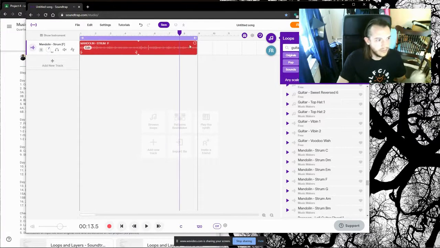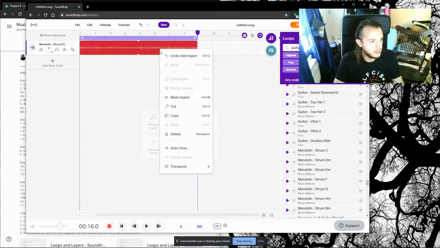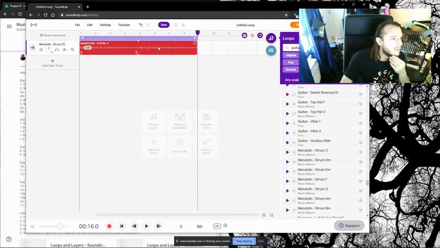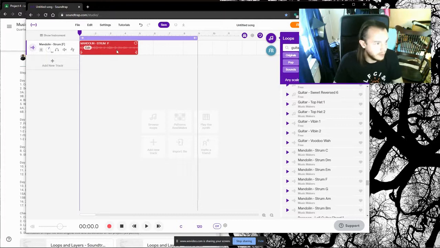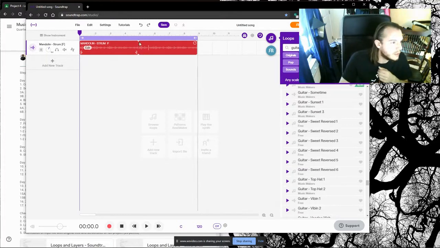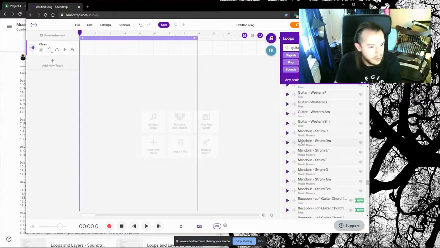I'm actually not a fan of this because it just kind of goes on and on. And I'm not sure why it decided to make an 8-measure loop, because it's actually just a 4-measure melody. I can tell that because there's a little notch right on measure 5, which means that this is one audio track which was looped, and it really ends right here. So I'm not sure why.